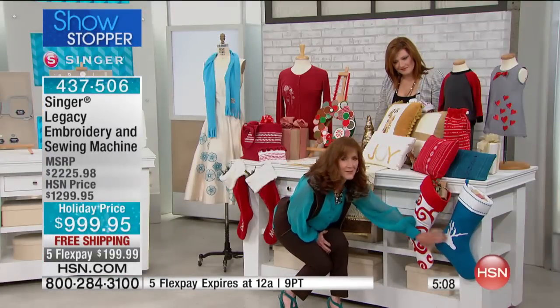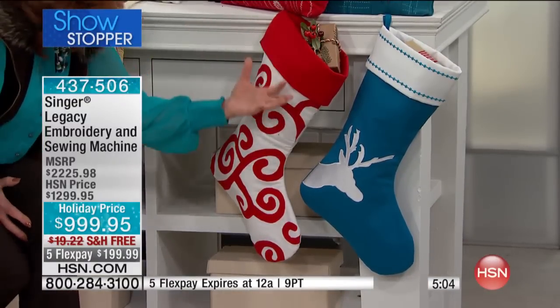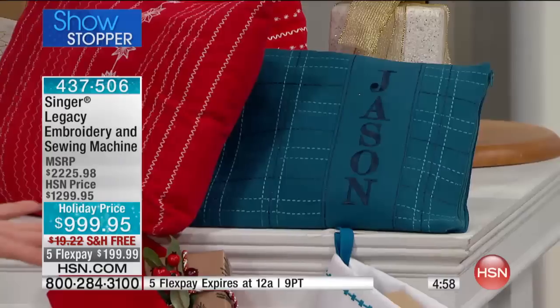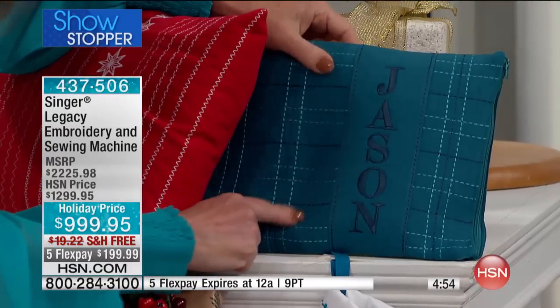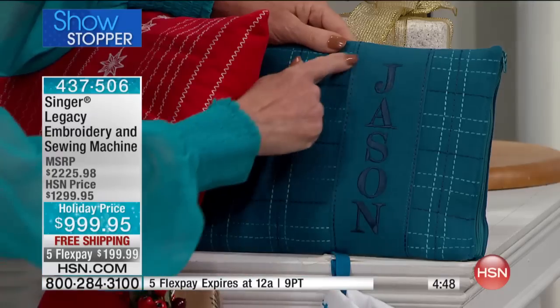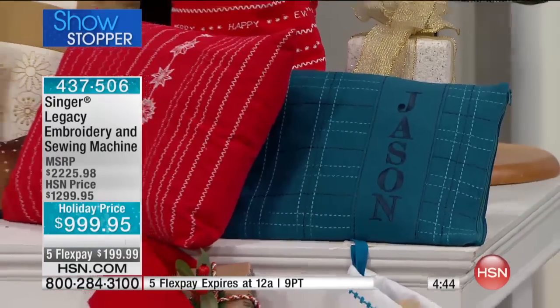This part is embroidered. I mean, we start thinking about it, you need both types of machines. Right. And why not buy a machine that is both types? And then think about all the room you're gonna save in your sewing room, darling. That's true, a much smaller footprint and a much smaller price tag. You can make these beautiful plaids. This was all sewn. And with 30 different frames to choose from, you'll be able to even use vertical stitching, vertical lettering as well.